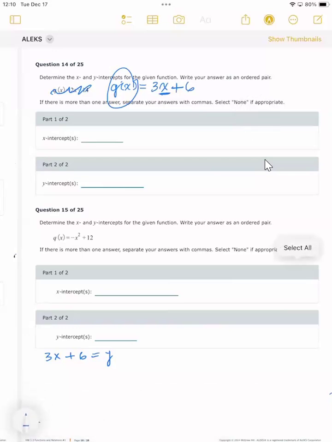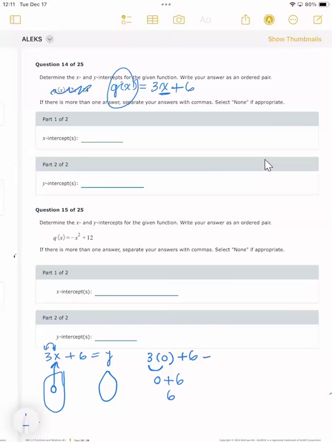So anyways, I'm going to put input 0, see what output I get. When I put 0 here, I get 3 times 0. Since 0 is a number, I put it inside the parentheses because this means 3 times x. When we have x, it's okay not to have parentheses, but when you change x to a number, you need to put parentheses. Plus 6. Order of operations says do the multiplication first. 3 times 0 is 0. 0 plus 6 is 6. When you add 0 or subtract 0, nothing happens. You just get the number.